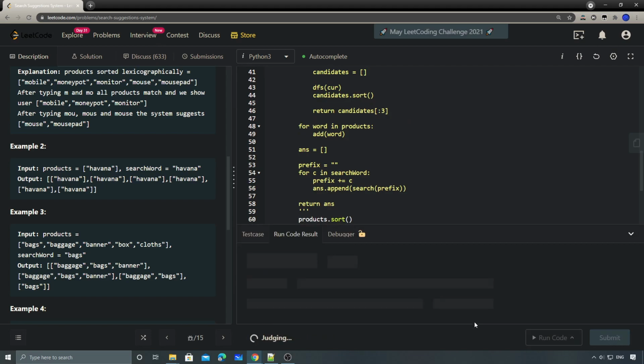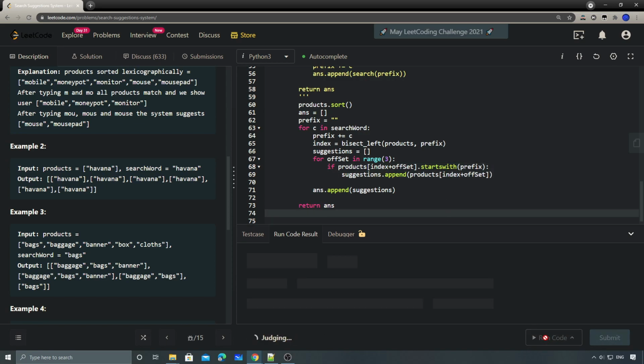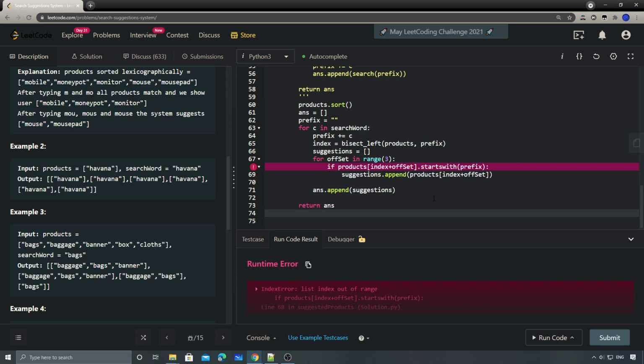Yeah, index here. Okay. So I think I made a mistake here.